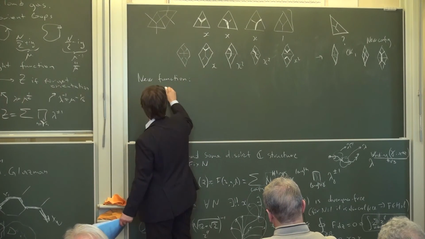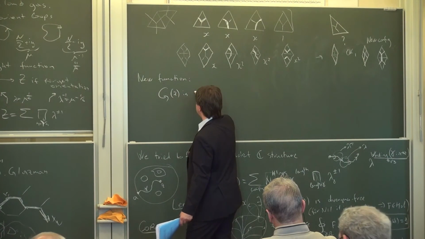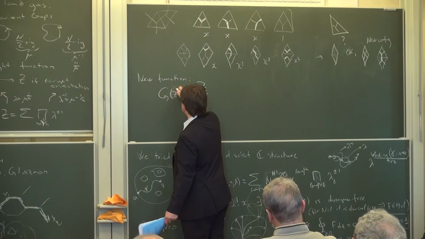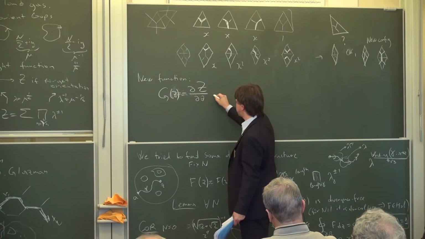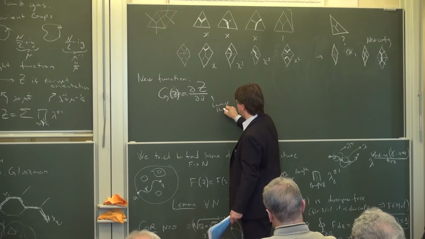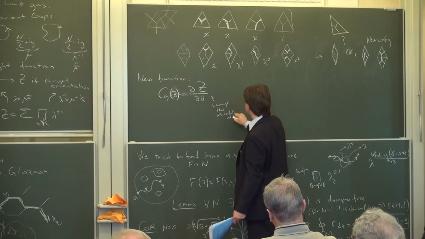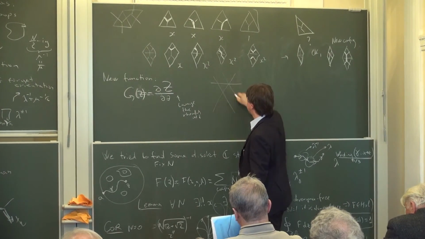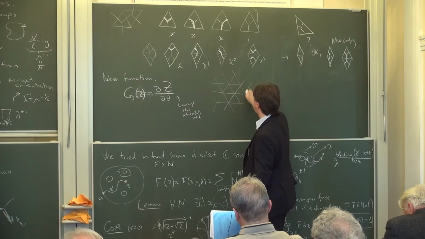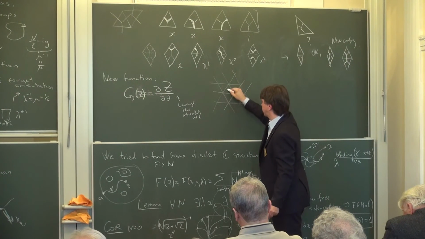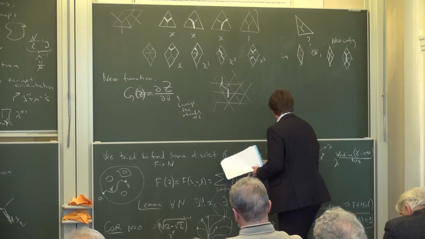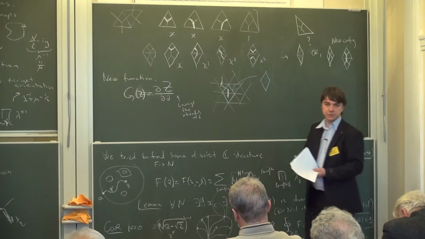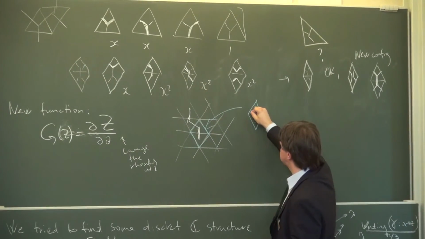Let's say f was already used. So g of z is, well, basically you can write that g is the derivative of the partition function, where you change the rhombus at z. So for one of the rhombi, we change its angle. So basically, it's like we have this very nice triangular lattice, which is dual to the hexagonal lattice. We pick one rhombus, so the original hexagonal lattice is here. We pick one rhombus in a piece of the chalk-covered board, and then instead of this rhombus, we insert a rhombus which has different angles. So it basically looks like angles here are decreased, angles here are increased.